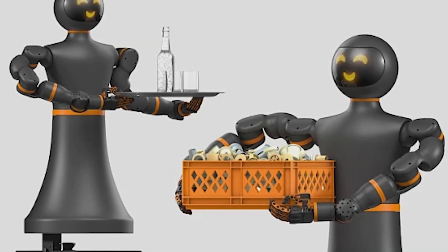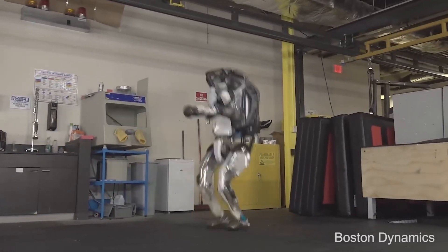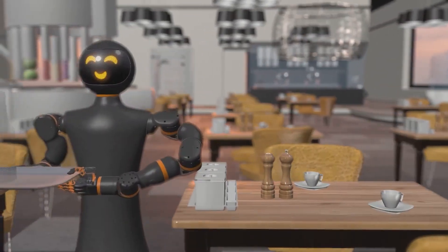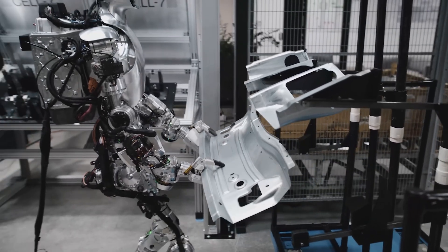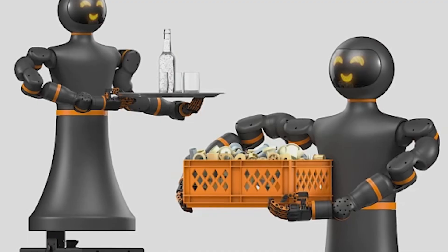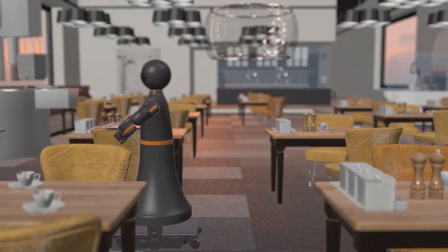However, the IGI-RAB faces challenges. Its reliance on plastic components, while innovative, may raise concerns about durability in extreme industrial environments, where robots like Boston Dynamics' Atlas, made of more robust materials, may have an advantage. Additionally, the integration of artificial intelligence in the IGI-RAB, while advanced with the use of ROS2, still does not match the level of large language models, LLMs, used in robots like Figure Zero-One, which impress with conversational interaction. IGUS will need to invest in software updates to keep the IGI-RAB competitive. Another critical point is the global dependence on supply chains, particularly for rare earths, as evidenced by the challenges faced by Tesla with Optimus due to Chinese restrictions. IGUS, with its European production, may be less exposed to these geopolitical tensions, but still needs to ensure a stable supply of components.